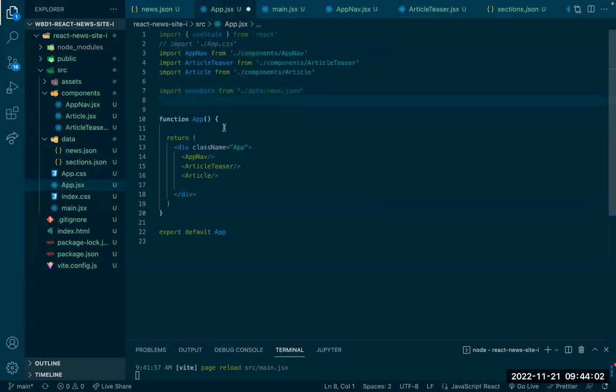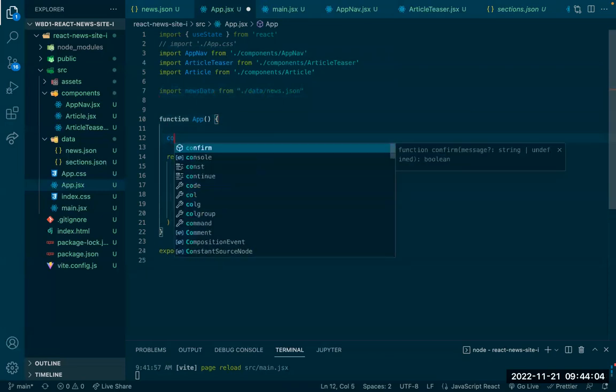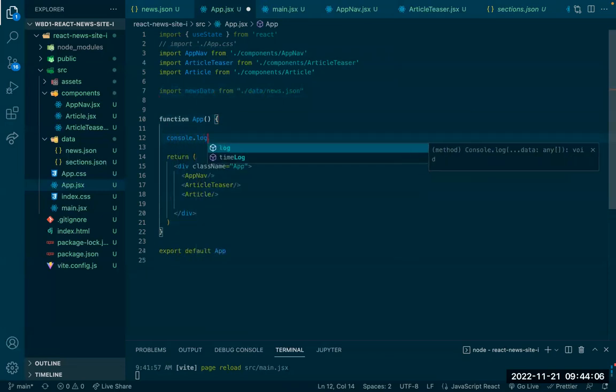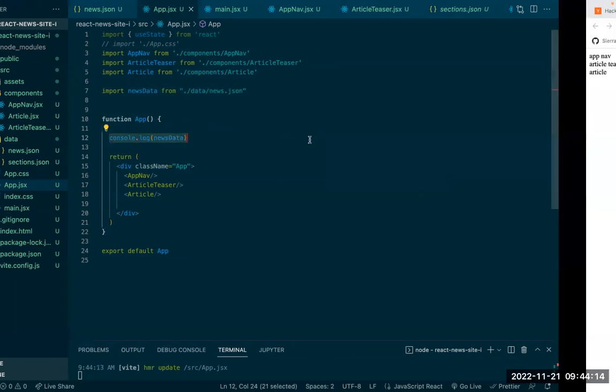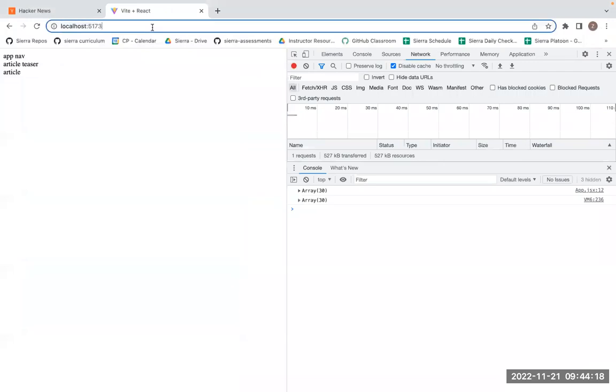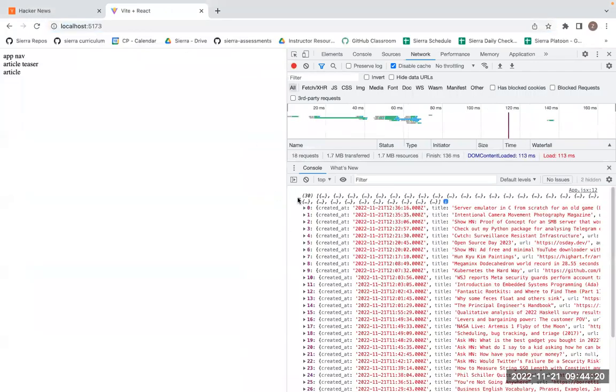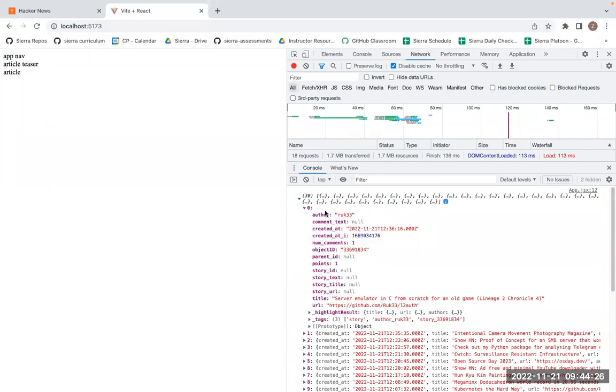So if I want to make sure that I'm getting the proper information, I can just print it real quick. So I'm going to do a console log. I'm going to go over here in my console and then refresh. So now I'm getting an array of 30 objects, and each object is that one article information object.